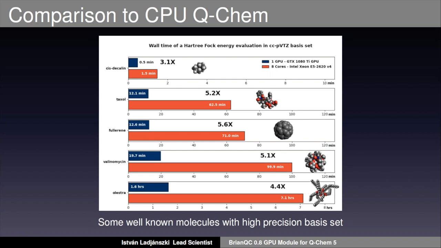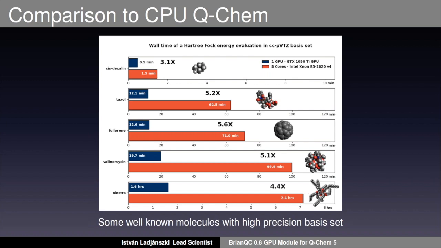The measurement hardware in the CPU case was 8 cores of an Intel Xeon E5-2620 v4 CPU, which I think we can say is an upper mid-range CPU, and it was an upper class CPU approximately 2 years ago. It was the leader of the pack, I guess. And the GPU on all measurements is an NVIDIA GTX 1080 Ti, which is also today a high mid-range GPU, and it was approximately the leader of the pack 2 years ago. So I think this is a fair comparison. It's like apples to apples.